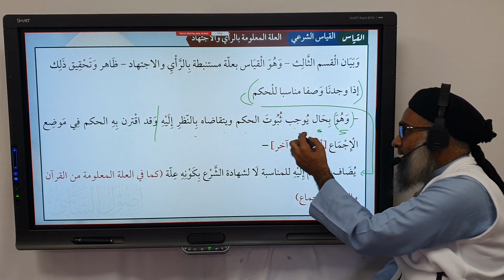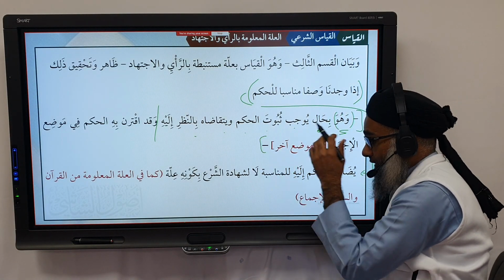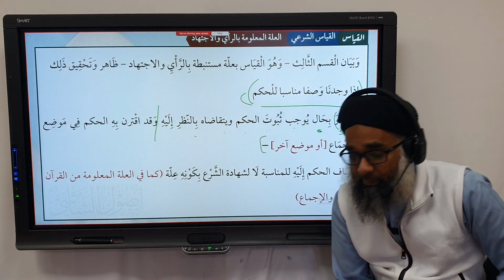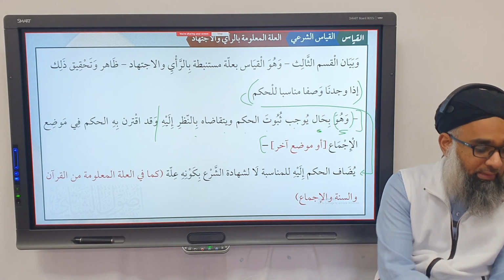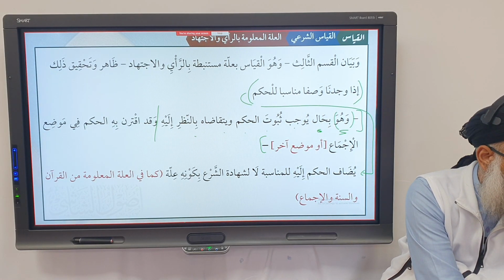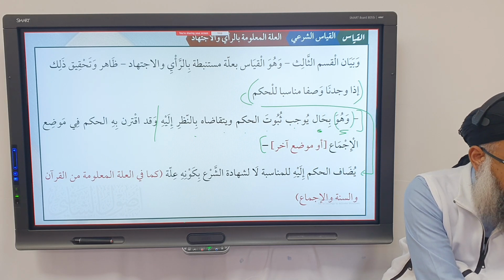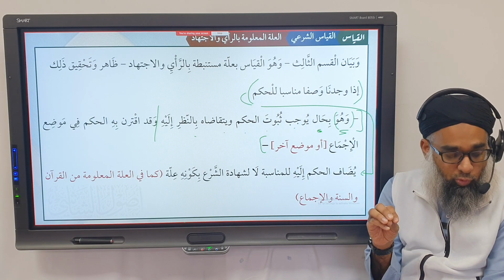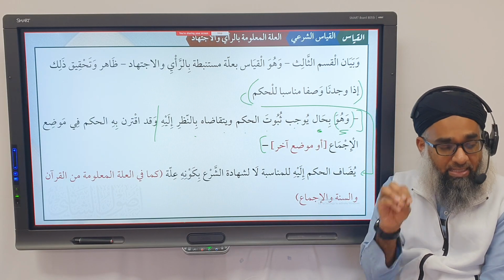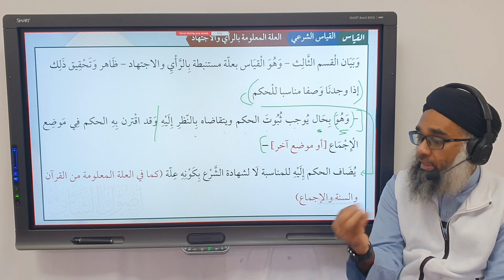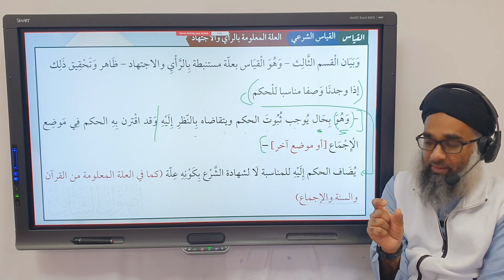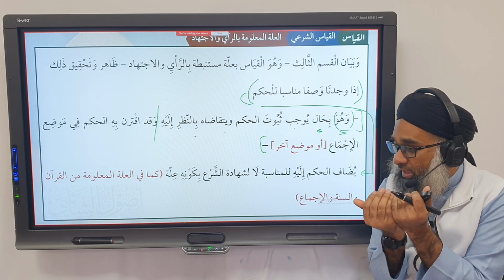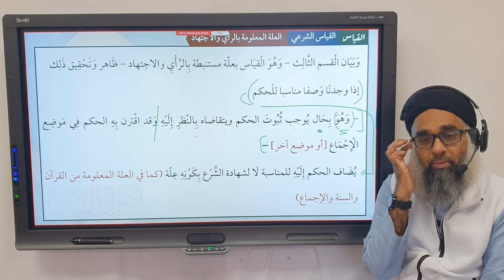What I think it's trying to say here, from what I've read, is that the illa has to be something that is accepted by the sharia. You can't just make up an illa. You can't say, oh, the illa for this is because it's pink, the illa is because it's red, the illa is because it's from Mecca. It has to be an illa which is mawdi' al-ijma', that is ma'ani. So via ijma' or via other nusus, this illa has been thabit, that this thing is actually an illa. So وَقَدْ اقْتَرَنَ بِهِ الْحُكْمِ, the hukm has been joined to, attached to, linked to such a wasfun munasib in other places which has been accepted to be an illa.